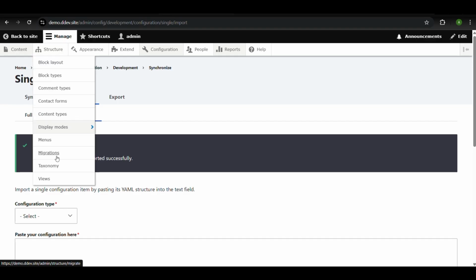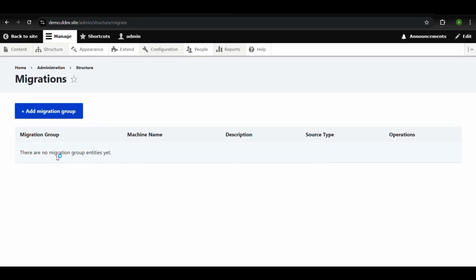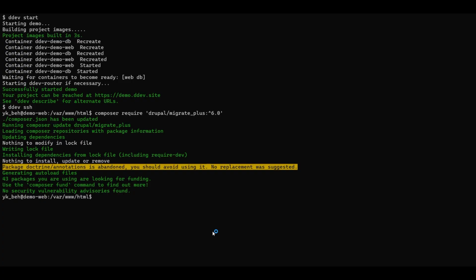Now you can go to the migrations, and you probably need to wait a little bit, but it's quicker to just type in ddev drush cr. CR actually means cache rebuild, so it rebuilds the cache.